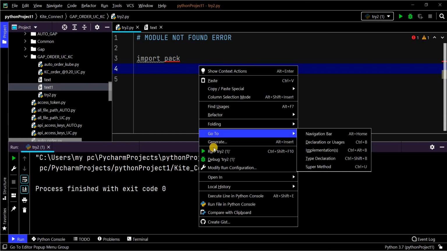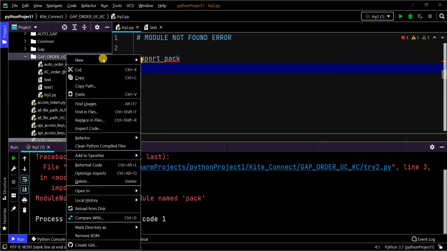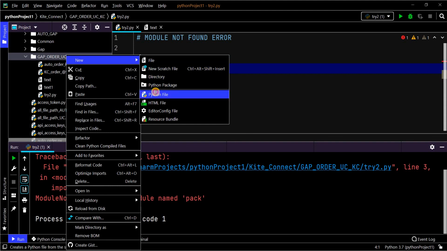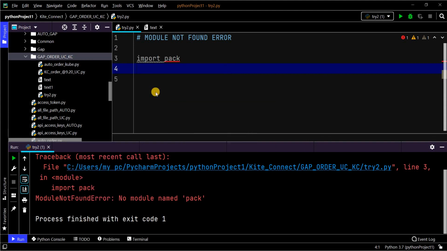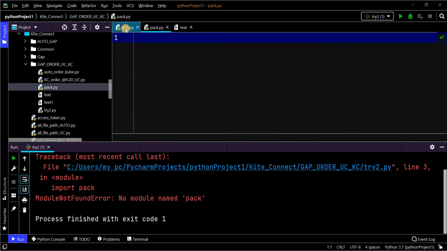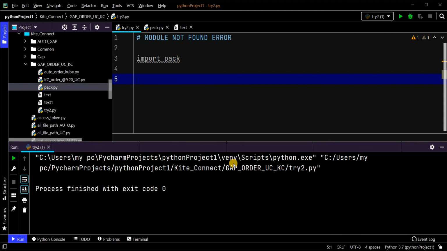So that time also you get the same error, no module named pack. So if I create some module on that name, module is nothing but a Python program, now I will not get that error. See, it ran successfully. This is how we solve the module not found errors.